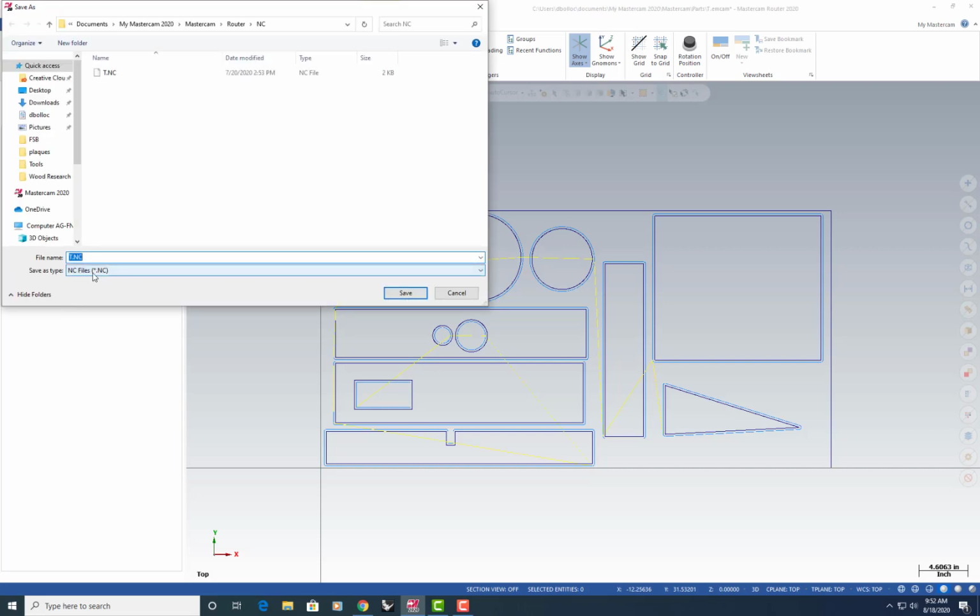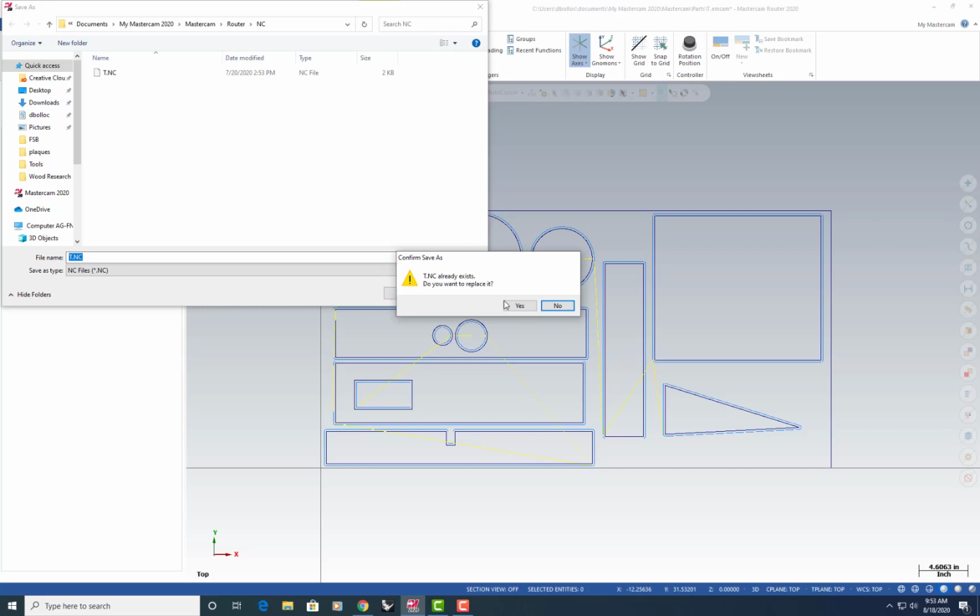So you generally are going to want to save it on your flash drive or on your desktop or something. But when you actually cut the parts, you will need a flash drive to save this file to take out to our CNC machine. So I'm just going to let the default name of T, save it to that.